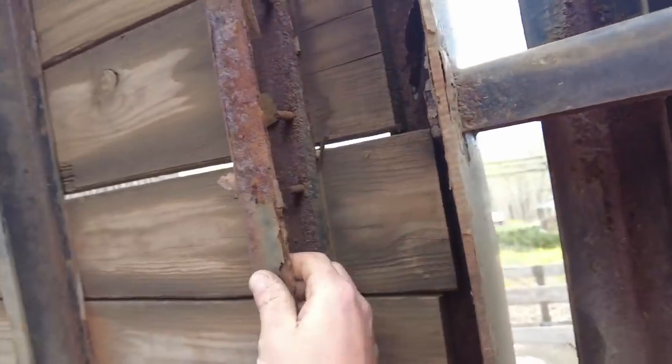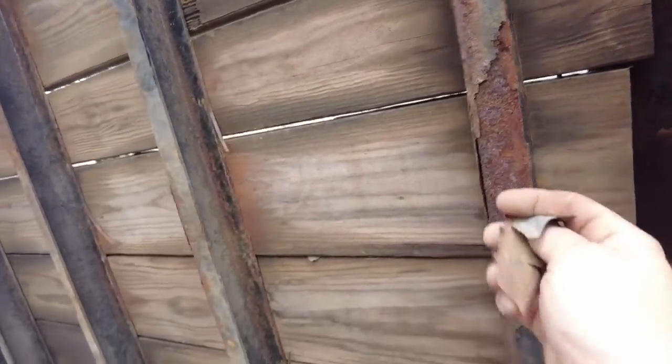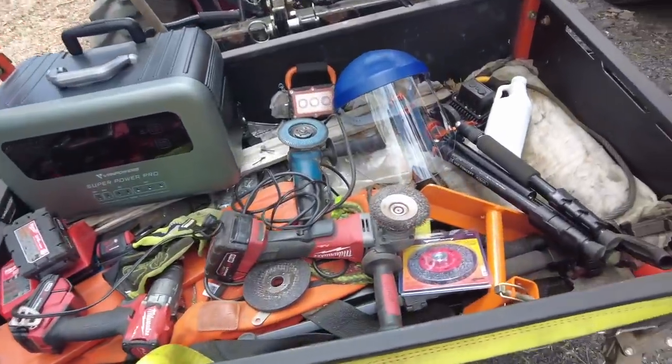For a New England trailer, like Chris said, it's not too bad. I think this was a 2016 trailer. It's like 7 years old. So yeah, I'm gonna start up with the wire wheel and get to work.